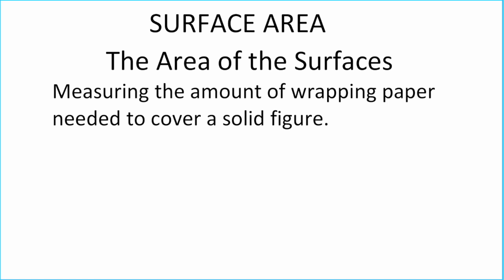So surface area is just taking a look at all the surfaces, which could sometimes be called all the sides or all the faces, and getting the area of all of them. Another way to think about it is it's like measuring the amount of wrapping paper needed to cover a solid figure. Let's take a look at some steps.